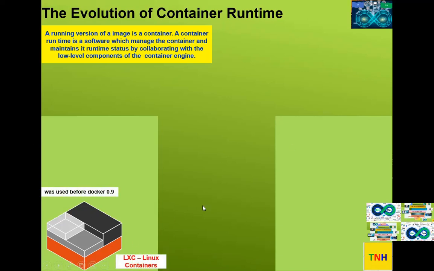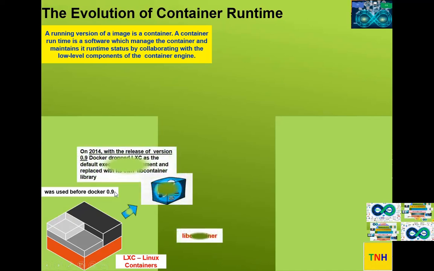So the very first thing, whether it's Docker or any other container, in the container world originally we had something called LXC containers. LXC containers are from the Linux operating system. Docker was not involved initially. Initially, Docker also depended on LXC containers to manage their containers. That is LXC, the original, from way back. For example, it was used before Docker 0.9. So with Docker 0.9, in 2014, Docker took LXC away from their platform.